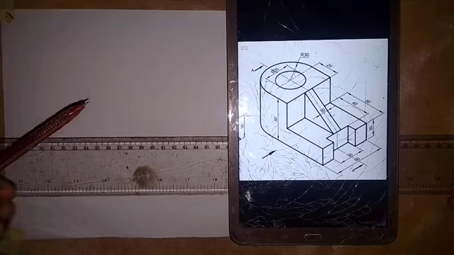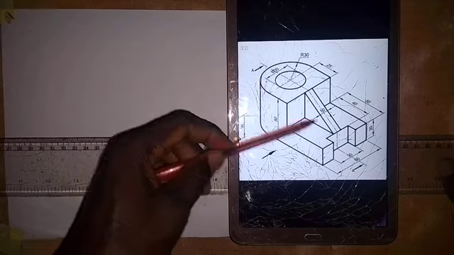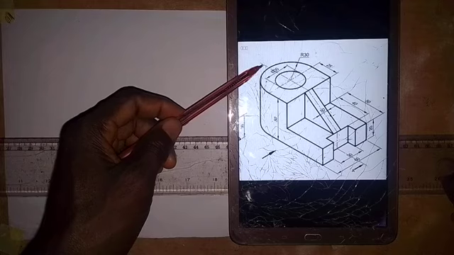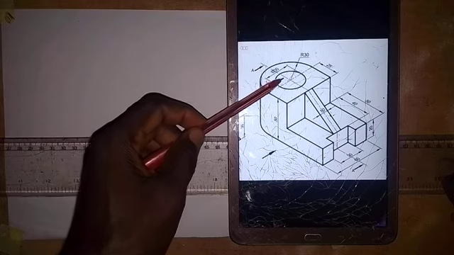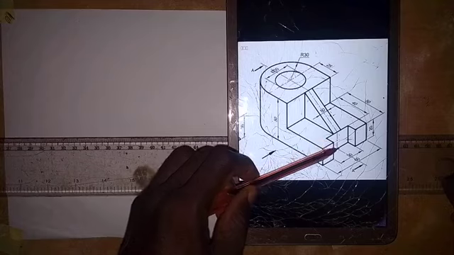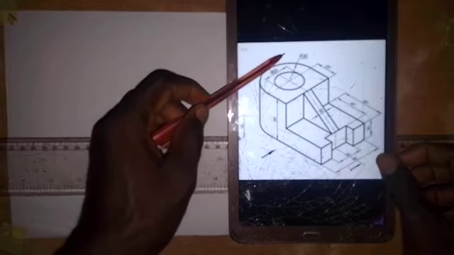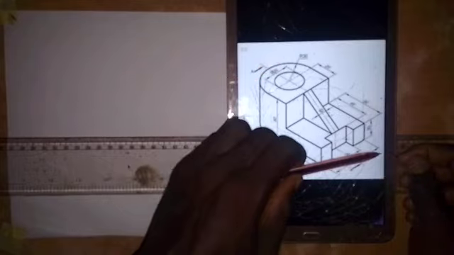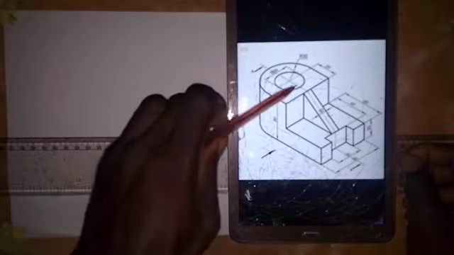Here we're going to be working on the construction of the sectional view of this object. Okay, so we have the cutting plane AA. So we have it moving in this direction. So it goes like this. So it comes down like this and it goes here. So then the arrow is pointing in this direction. This is also pointing in this direction. What does that imply? So we have to remove this part and then we want to see what we have left on this surface. So that's what we are going to do.